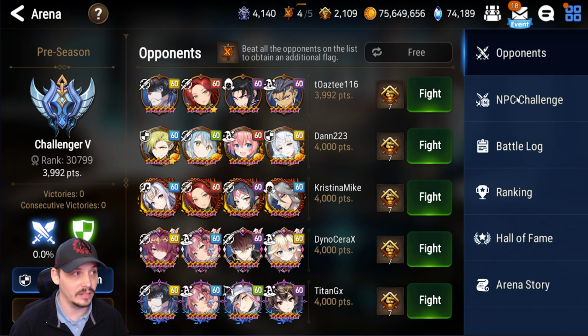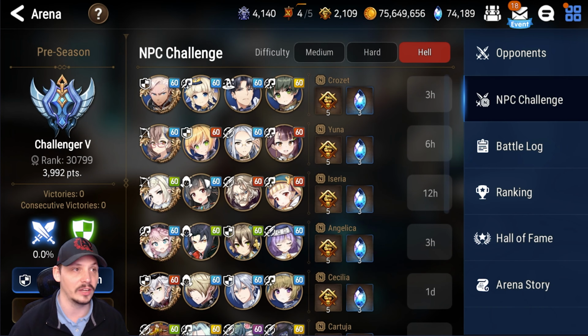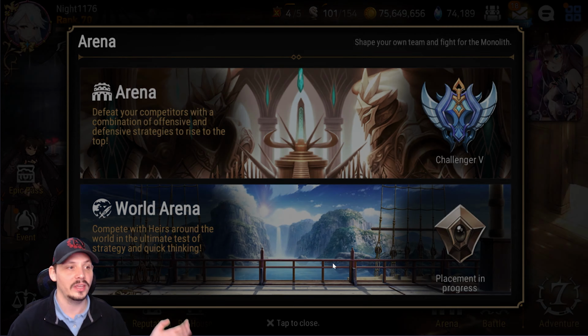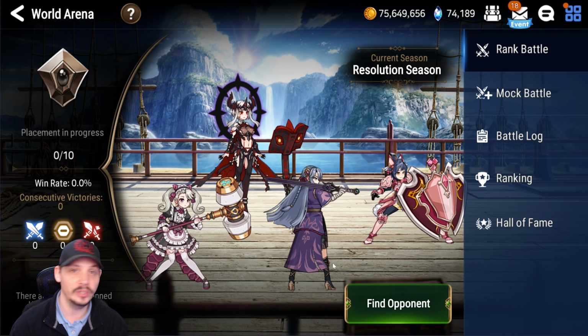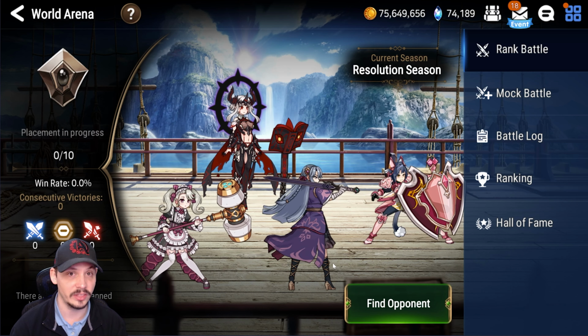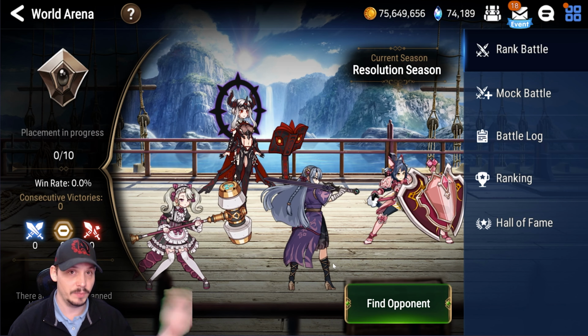Or you'll spend it, in the case of me, inside the NPC challenge, making sure these stay on cooldown. Then, as you progress further into your account, yes, there is World Arena. This is where you have the live, real-time arena, is what everybody calls it, but this is the World Arena. This is where you will go up against a player in real time and PvP them.